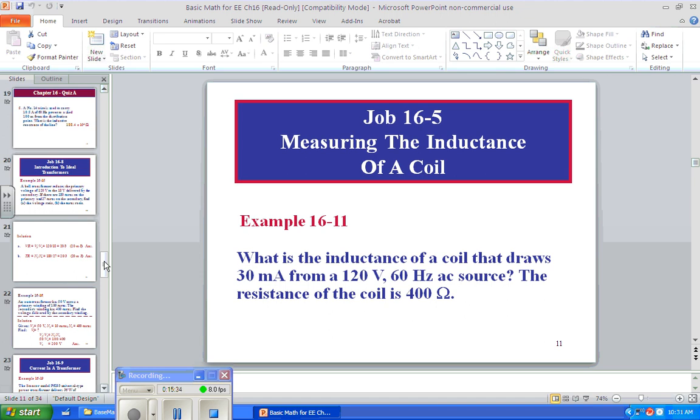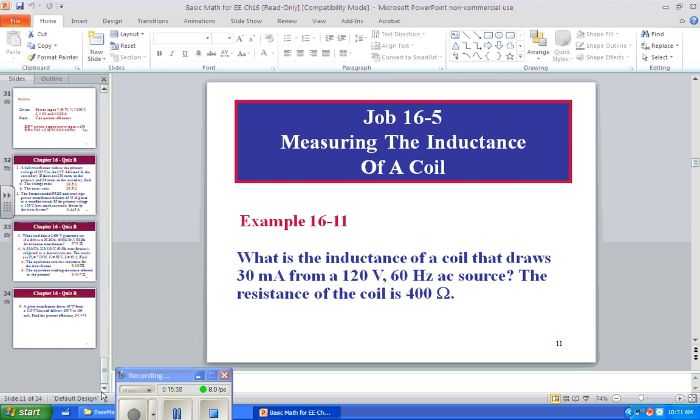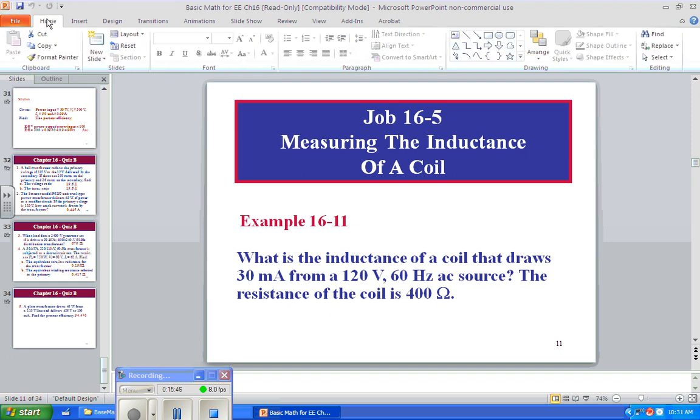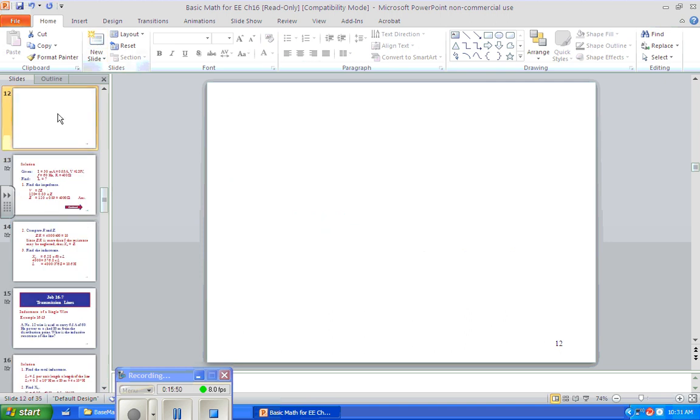Matter of fact, I think I'm going to abandon this slideshow and go down here and just add an extra slide. Let me find where I insert a slide. It's not in there, is it? Let's see. New slide. Give me a nice blank slide. Okay. Now, let me show you something real quick. I know you guys are anxious to go, but stay calm for a minute.